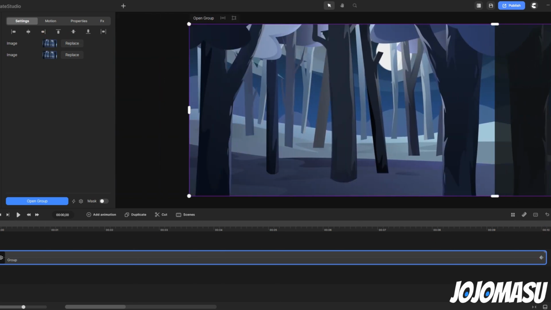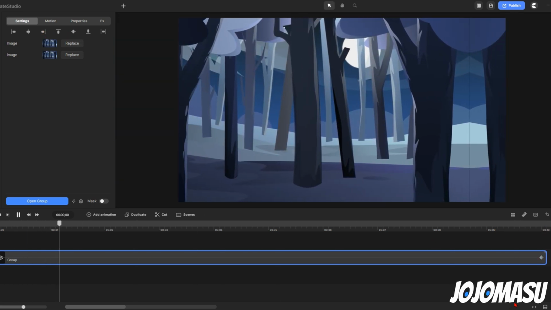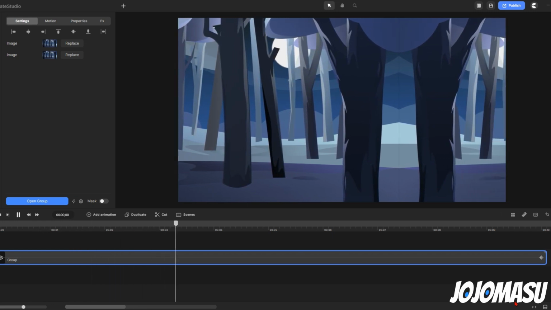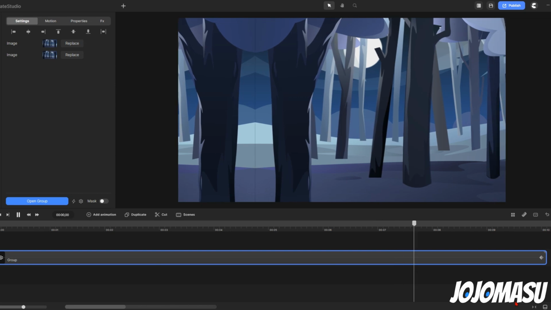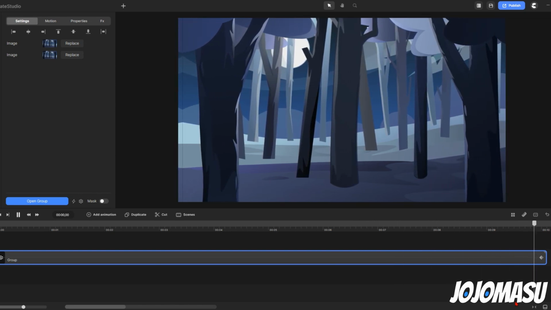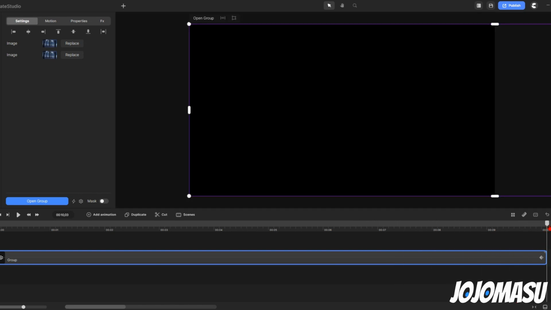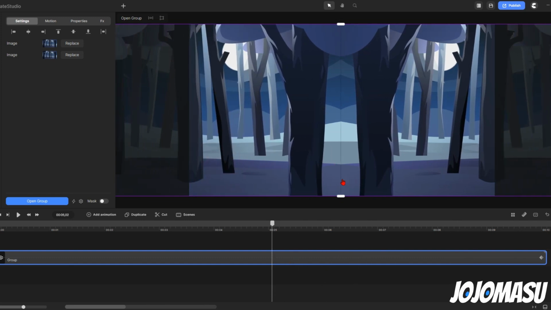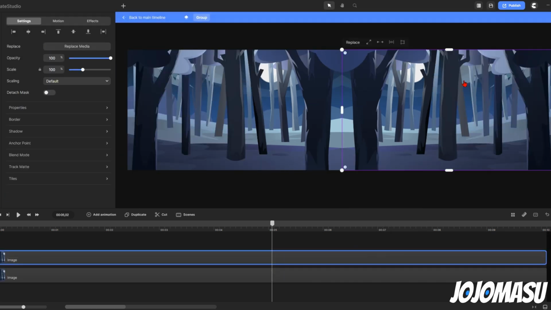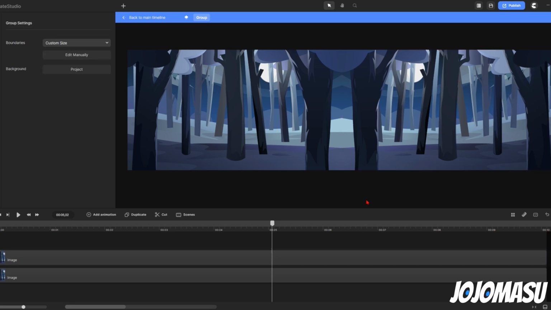Now, when you look at this, it almost looks like you're looking at a scene in a forest. And I don't know if you noticed while it was going through, but you can kind of see a black line here. And if that's the case, that's easy to fix. All you do is go back in here, back into your group, click on the right-hand side, and just move it over a pixel or two, and that should eliminate the problem.